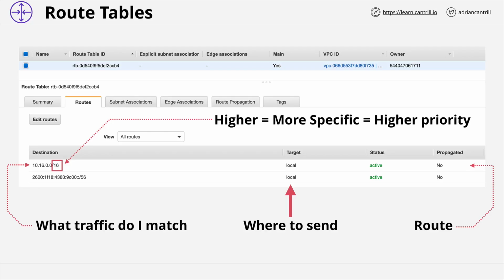For anything else, higher prefix values are more specific and they take priority. The way that a route works is it matches a destination IP, and for that route, it directs traffic towards a specific target. Now, a default route, which I'll talk about shortly, is what happens if nothing else matches.